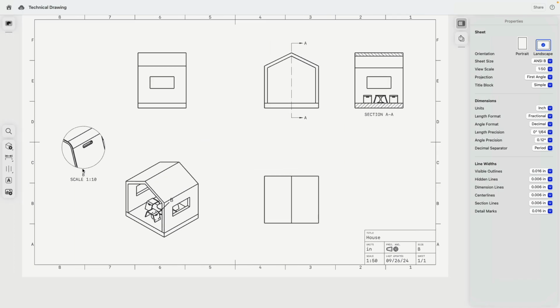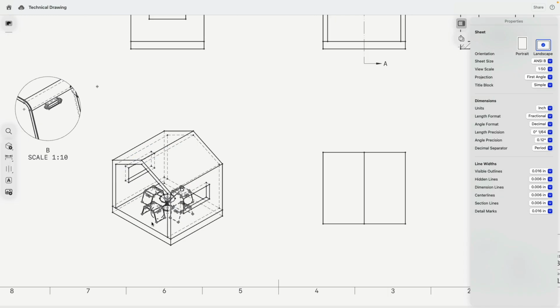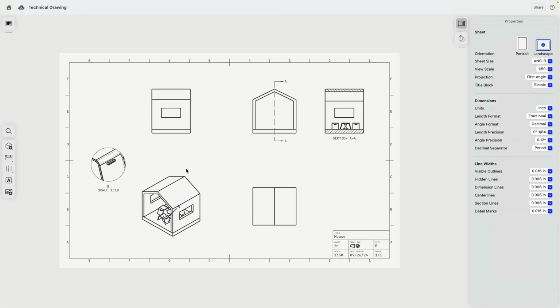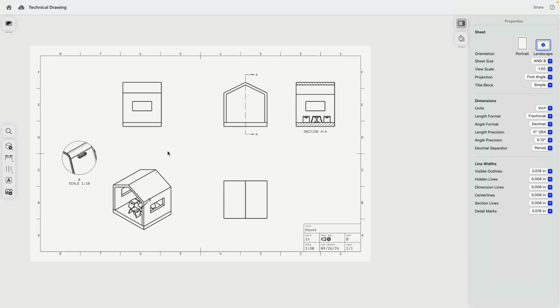Then when I click this drawing, this is very useful for these isometric views, we can turn on show hidden lines if we want to. Or if it's maybe too much, like in this case with all the furniture in there, maybe don't do this. Okay, very good.